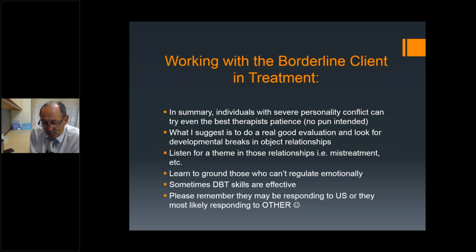So in a group environment, if you're going to try to do this kind of work with somebody that has a documented borderline personality, not just someone that pisses you off, not just someone that's difficult, but maybe through an MMPI or PAI or some of the object relations instruments that we use to rule in or rule out a borderline personality. If you really have somebody in group with a borderline personality, or God forbid if you have more than one, if you have 2, you have to be very aware of this phenomena of projection identification and splitting.